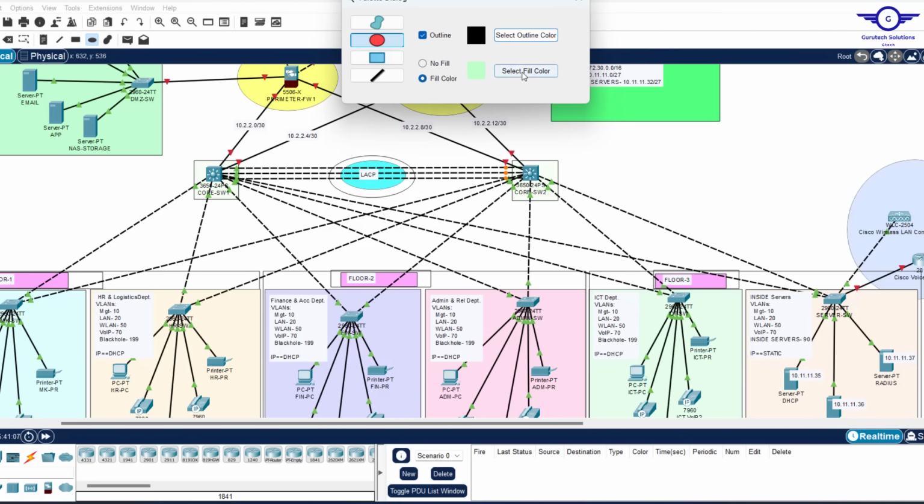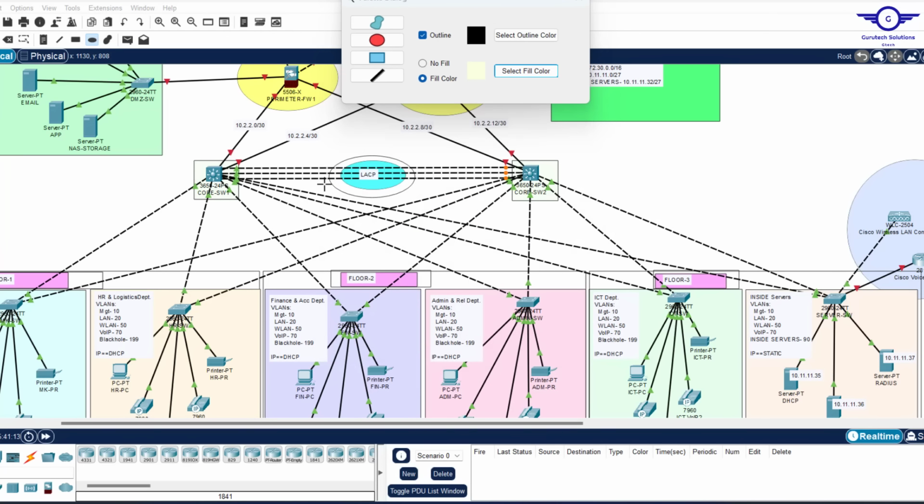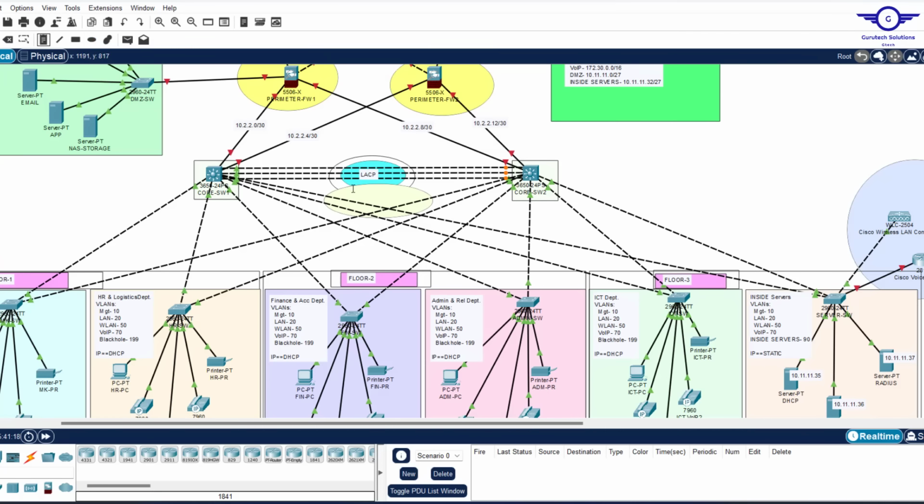So I'll just use a yellow thing and say HSRP. Good. So we're going to do HSRP between these two multi-layer switches.